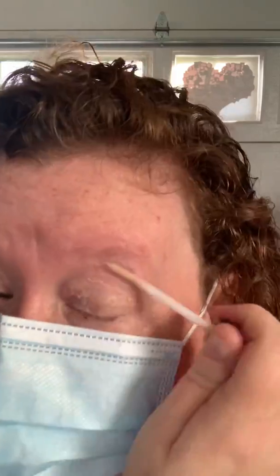So putting on my primer. I'm going under the eye. Why not? And I'm rubbing it in. Blend, blend, blend with my fingers.